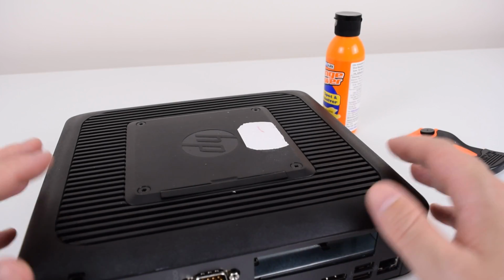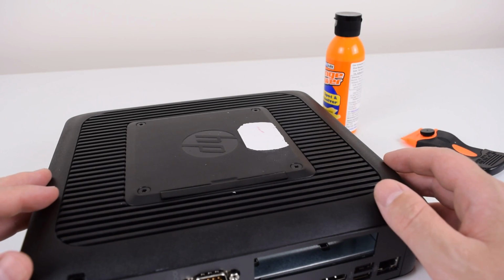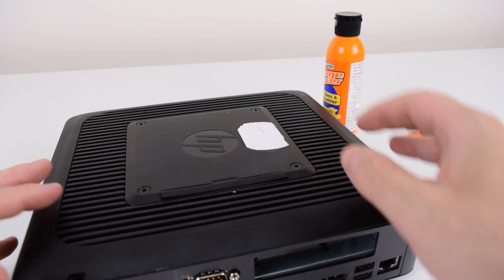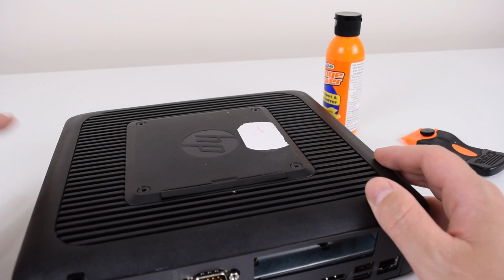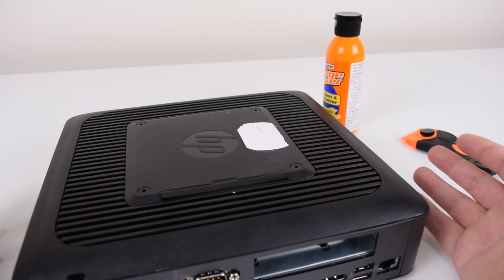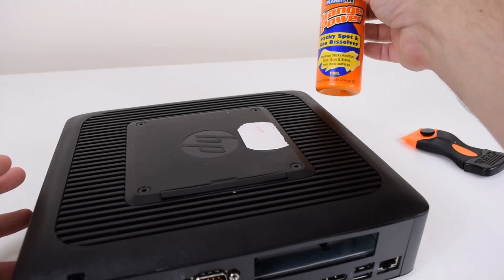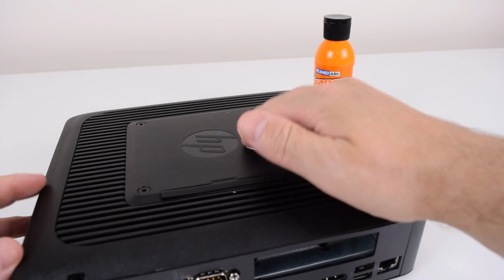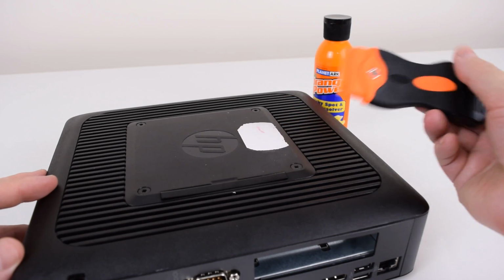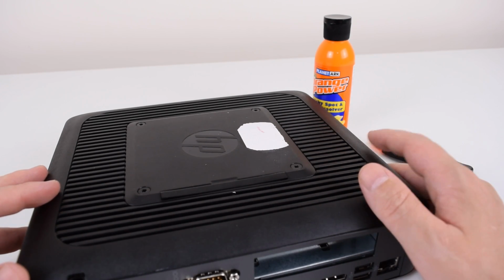So these thin clients are second hand, so there's some obvious wear and tear, usually some scratches and other cosmetic little issues. Now this one had a red security sticker on here. I don't know if it was being used with the NSA or something like that, but it had some security warning on here, and that sticker I found impossible to remove. Usually using Orange Power sticky spot and goo dissolver does the trick, but all it did was strip away the red color, and even my sticker scraper here wasn't able to remove the sticker. So that's something to keep an eye out for if you're looking at buying one of these thin clients.